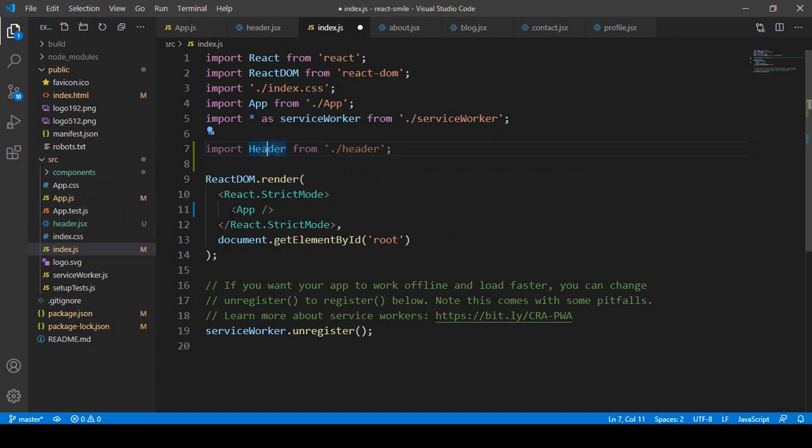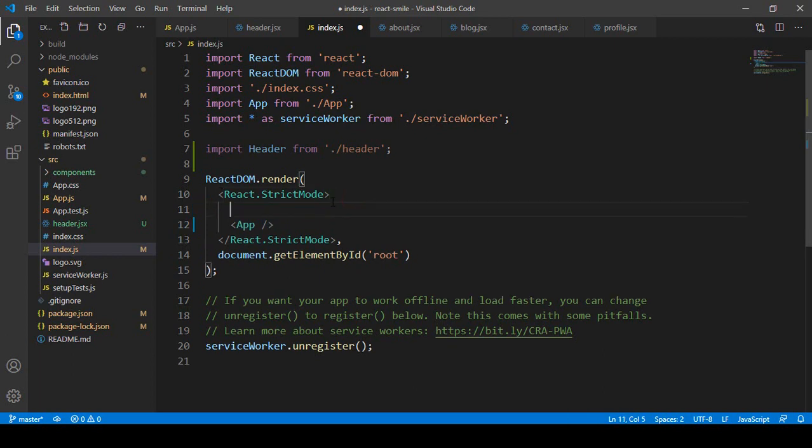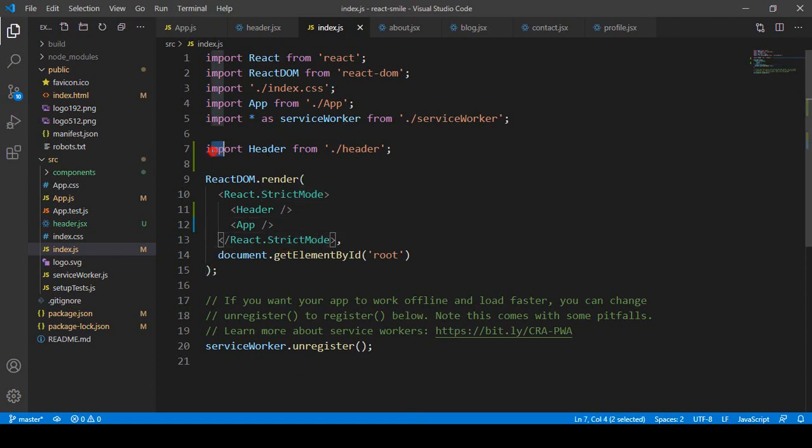If you want to load it, that is our app.js. So right now here I want to load this component as a header component, right? Now if you click save all and refresh it, yes, you can see friend, now it has successfully loaded our header, and that is our app.js. So I hope it's very clear to you. Here I just simply imported our header, and also loaded it in our main index.js area. So that is our main render ID. Here I just simply import this header component.